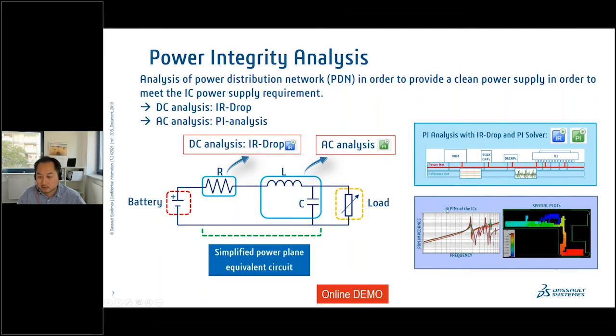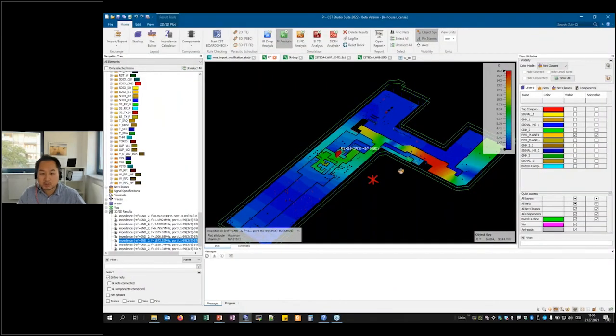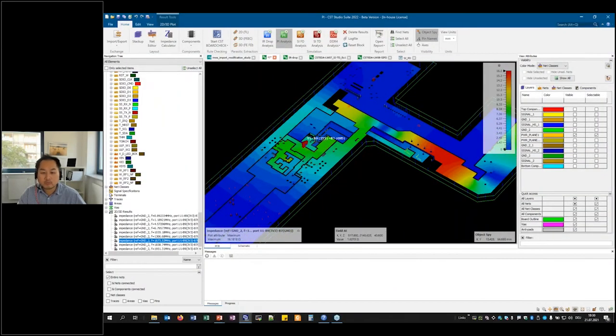The results we receive are the impedance curve versus the frequency. So the impedance is what the load sees into the structure, and you also receive the spatial plot over your power supply. It is, for example, like this. Then you can recognize that at this certain area, at this frequency, I have a higher impedance.